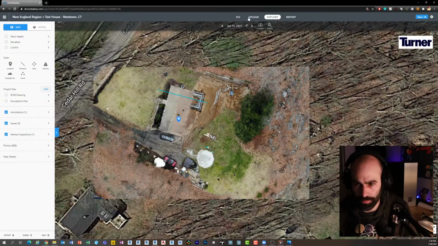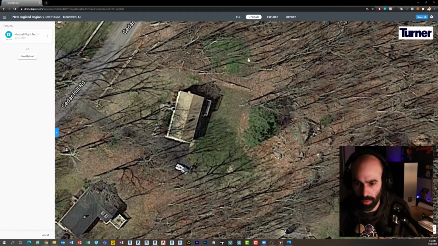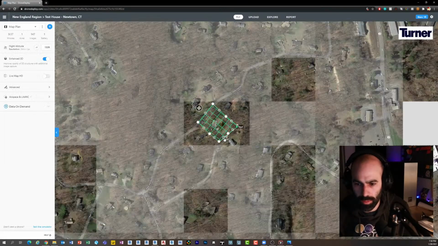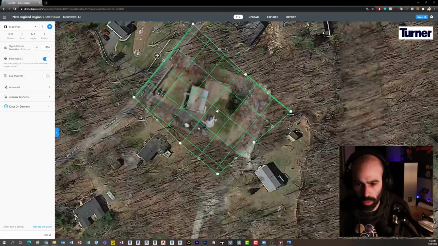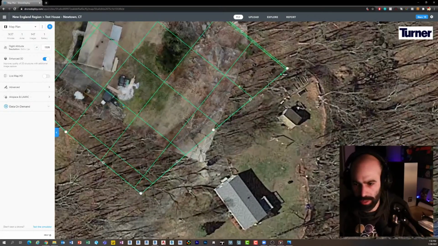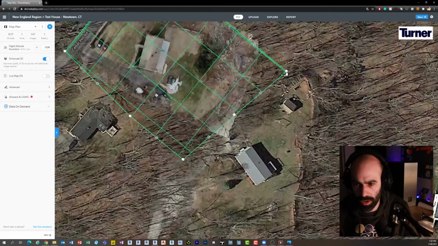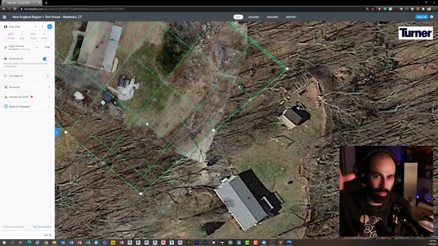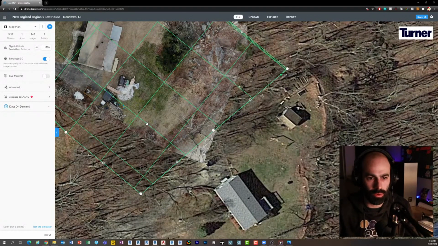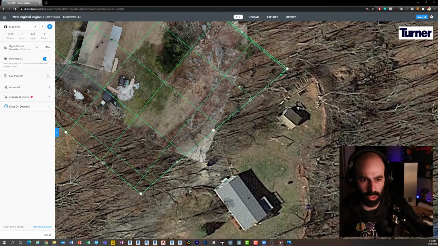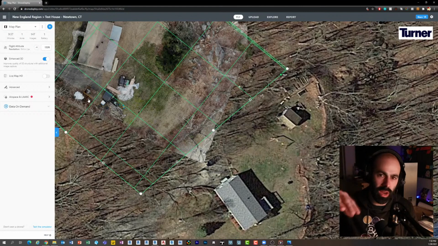And so if I went to fly, you could see. What this is doing, this is a grid over the site. It starts over here, and it'll actually just pan. It'll follow this automatically taking photos for the creation of maps. You can set the altitude, you can set the speed, you can set all kinds of cool stuff. And so for high quality aerial, to make sure there's right overlaps, that's the way to do it.